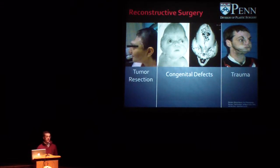In the middle, we see a 3-month-old baby, also at CHOP, with what's called craniosynostosis. Basically, if any of you have ever held a baby or played with a baby, the baby has soft spots on its skull. This is because the skull is slowly forming over the course of your young life. So this baby basically has a disorder where the skull forms too quickly, and therefore the body doesn't have time to grow the necessary bone, and it results in a lot of issues.